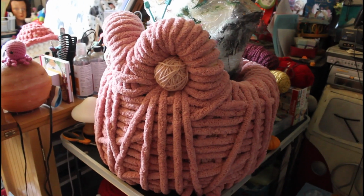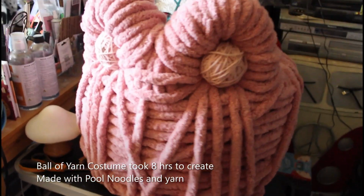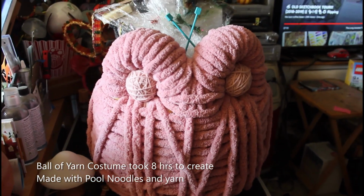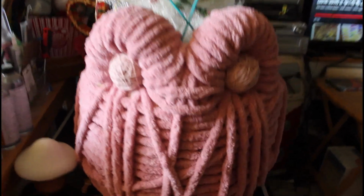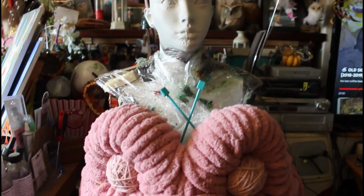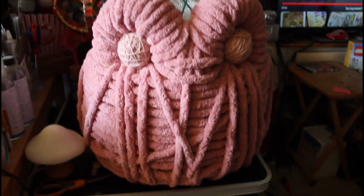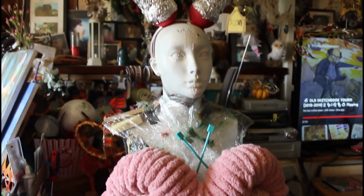Okay, so this week's project is going to be a crafting art look. What I'm building right now is pretty much a big ball of yarn bodysuit, but it's just from the waist up to the chest, and you can see it has little knitting needles. It's all made out of yarn and pool noodles, if you can believe it.